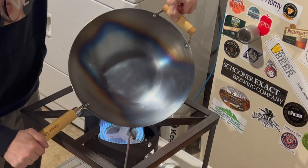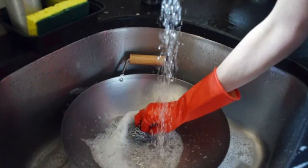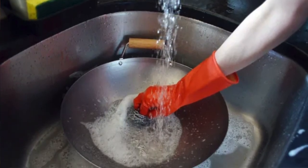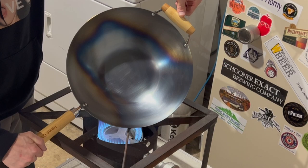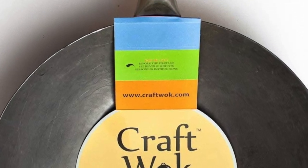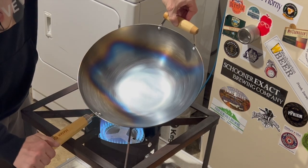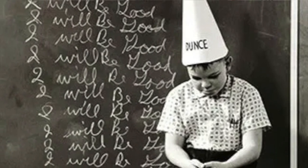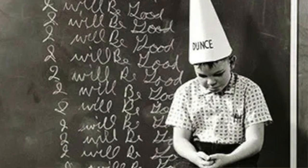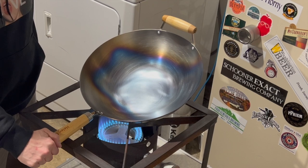The instructions that come with the wok tell you what to do — follow them. Step 1: clean the steel. It comes covered with oils to prevent rusting, so strip all that oil off — just wash it with soap and water. Some woks tell you to boil them out; follow the instructions on the wok. Step 2 is heating to high temperature. You must really heat the steel — all of it, the whole wok. This requires a very hot gas flame: use a 12,000 to 15,000 BTU or higher burner to do this.